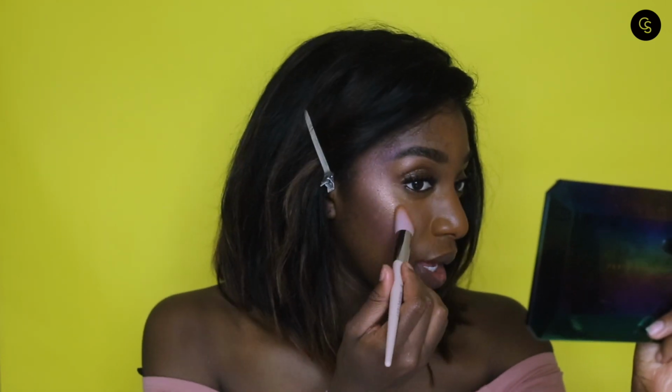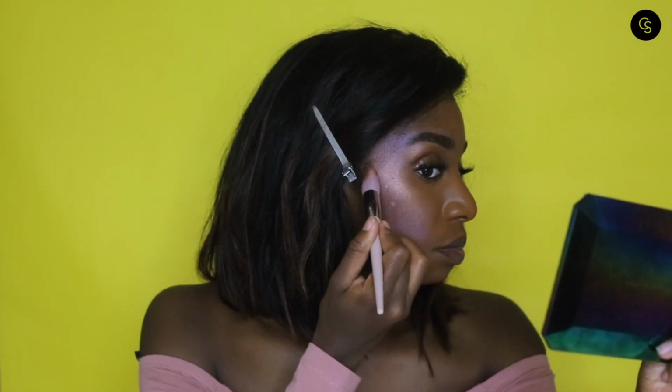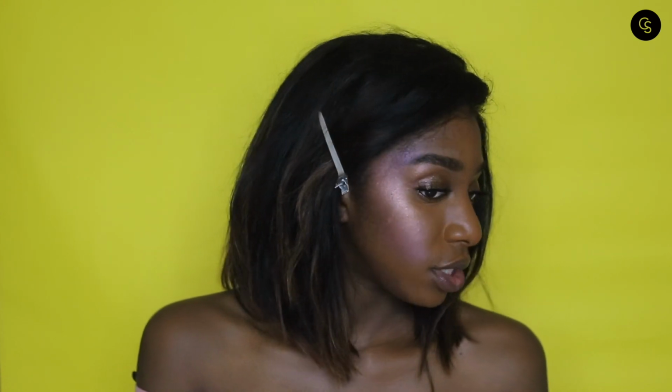And I feel like I need these two colors to, well, I don't know, what do you guys think? Do I look crazy or nah? I feel like I'm kind of feeling it. I feel like the orange is blending into the purple nicely, and it doesn't look orange on me. It doesn't look like a highlighter shade because of my complexion. So I'm not totally mad at it.